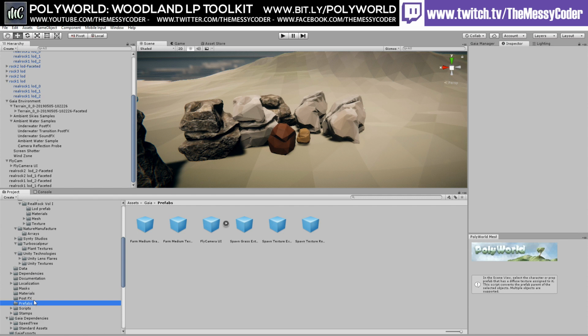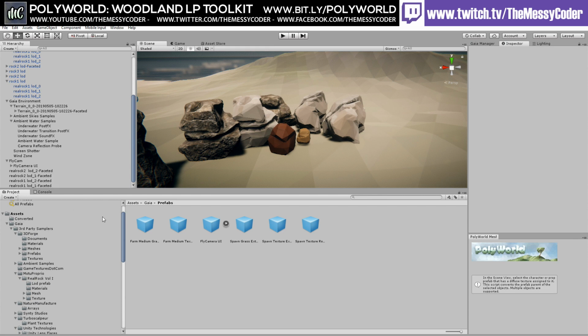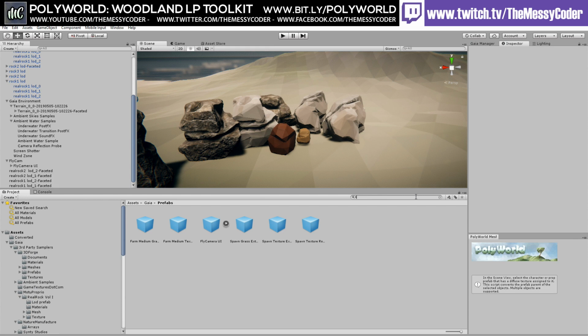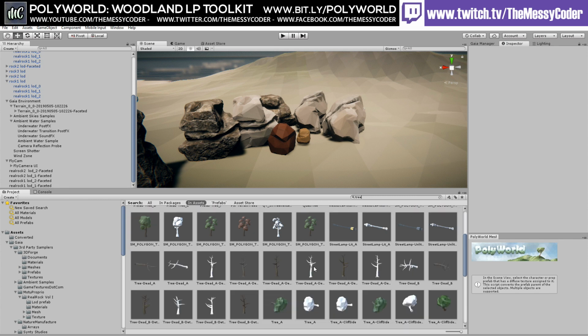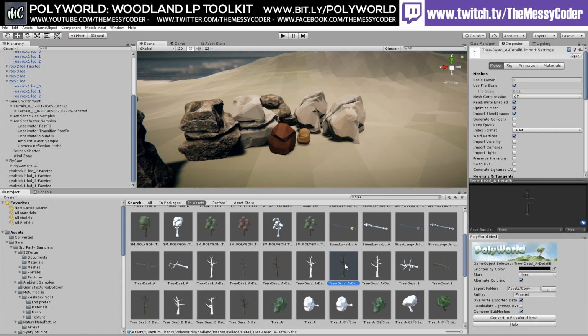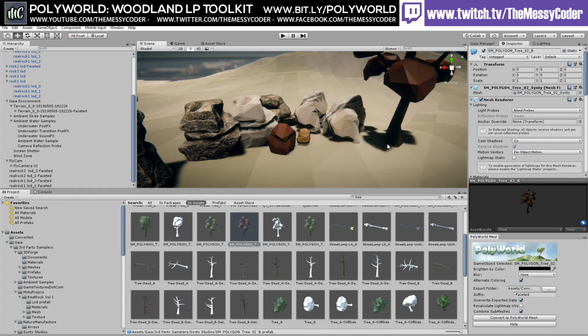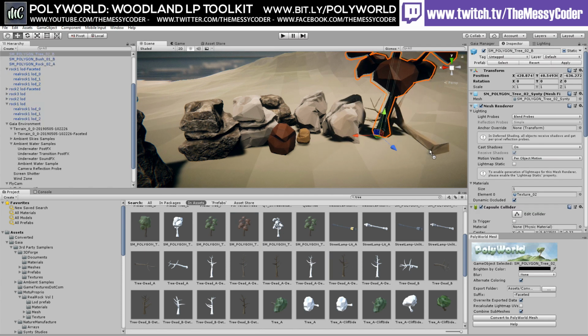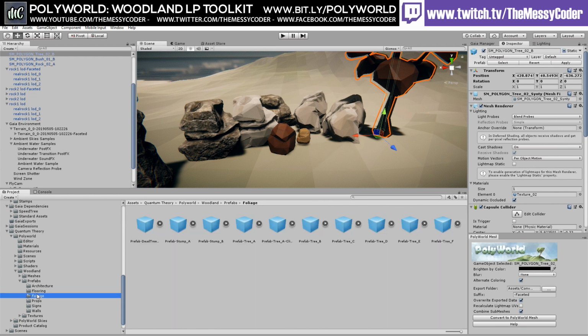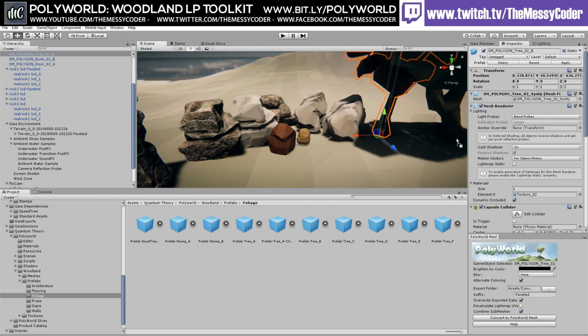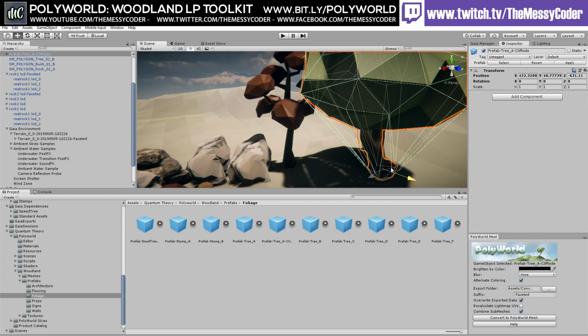Prefabs. It's got to be a tree. So we have a look at tree. Okay, these are low poly trees. Whose are these? These are Quantum Theory trees that we're getting. This is a Synty tree. This is going to be interesting. Compare a Synty tree to a tree that you get from the foliage. Here we go. So this is a Quantum Theory tree next to a Synty tree.